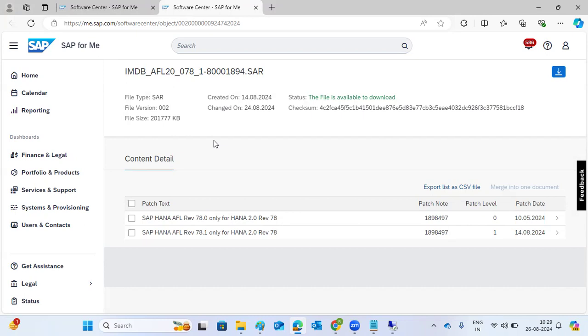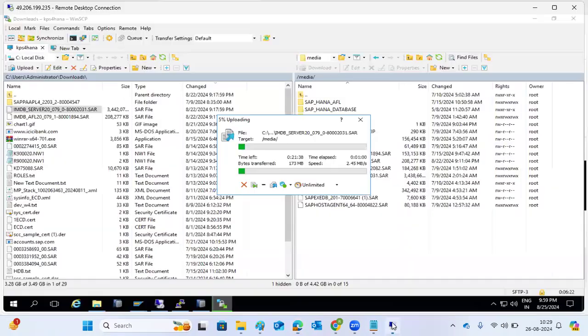Normally your functional team or development team, when they are developing, will come to know this functionality is not available. That time they will ask you to install this AFL add-on or plugin, so that time we have to do that.